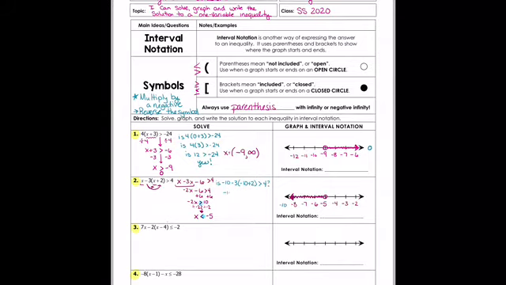So negative 10 plus 2 is negative 8. Negative 10, we have negative 3 times negative 8 is positive 24. Negative 10 plus 24 would be 14. So is 14 greater than 4? That's the question we want to answer. And the answer is yes. So we know we did this in the correct order.